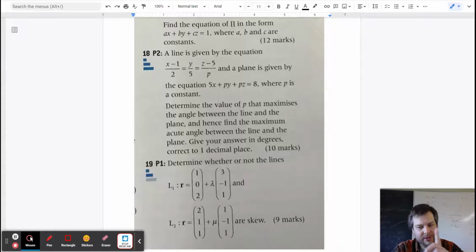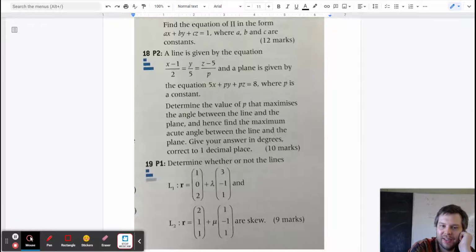All right, folks. So I learned a lesson. This is my second attempt on problem 18. And the lesson is sometimes it's okay to just use the calculator. Okay, so what do we have? We have our line here.